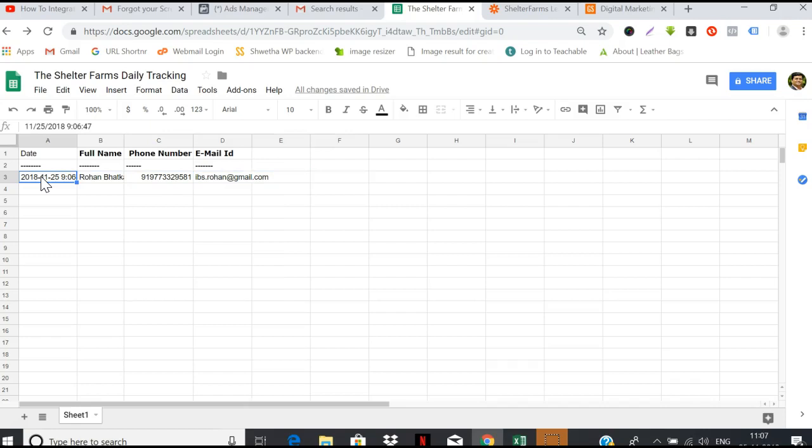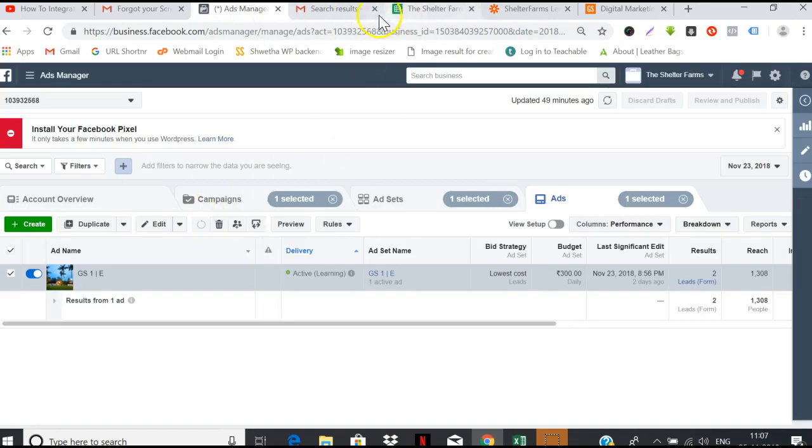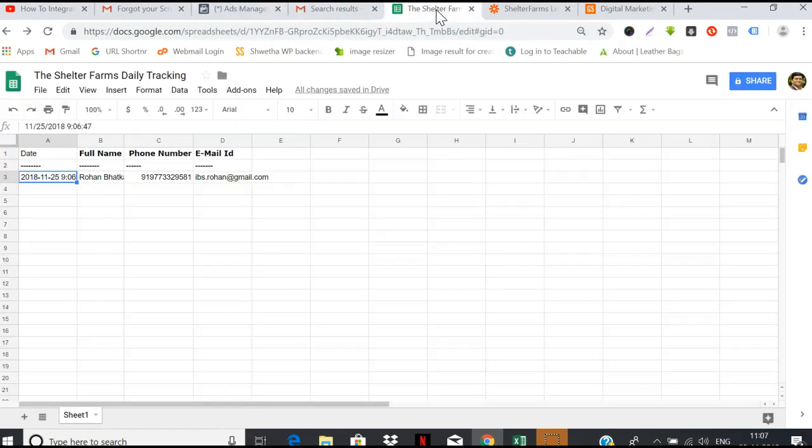So whenever somebody fills up the form on your Facebook advertisement, when they see your ads on Facebook and they fill up the form, that will automatically come to the Google Sheet, and you can keep track of the status of each lead, and you can enter the comments when they are coming, when they are going to buy your products, whether they're interested, not interested.